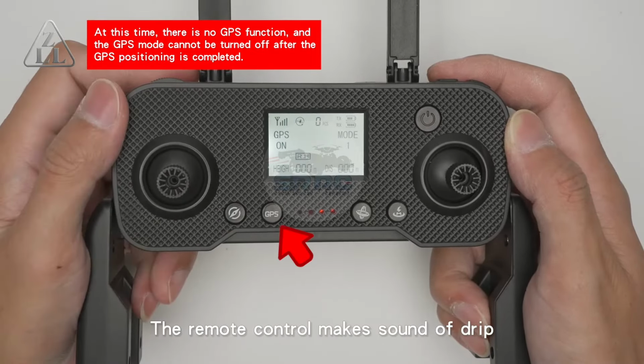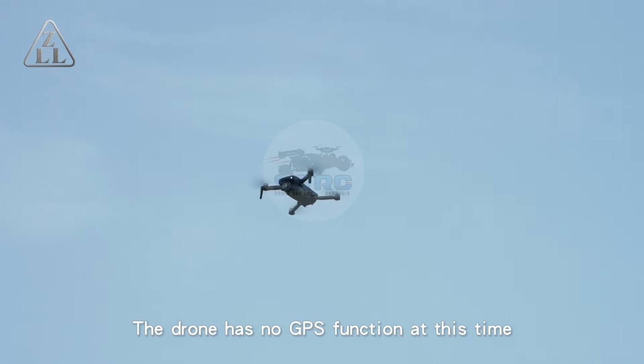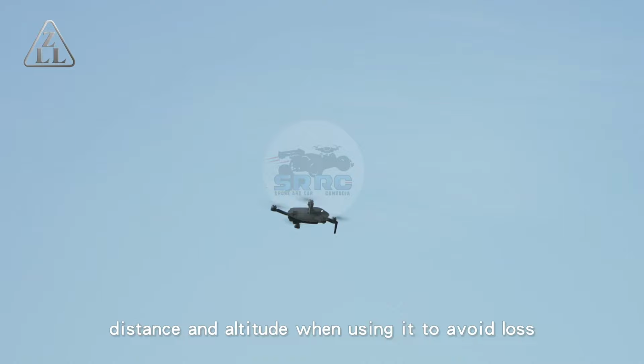The remote control makes a dripping sound, showing the GPS function is closed. The drone is unlocked and can take off. The drone has no GPS function at this time. Please pay attention to the flight distance and altitude when using it to avoid loss.